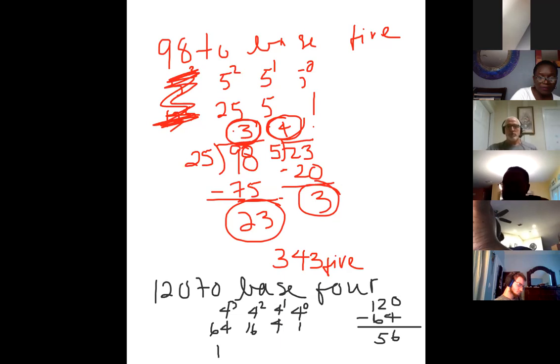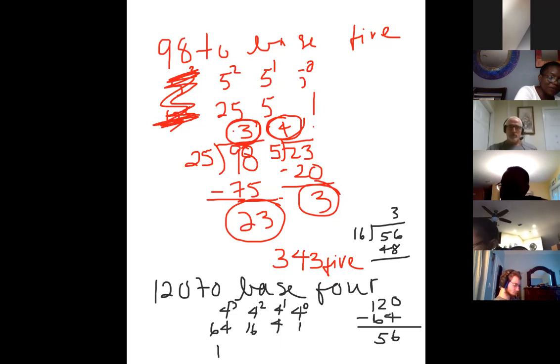All right, so you divide the 56 by the 4 to the second, which is 16. But now you get 3.5. So what do you do with the 0.5? Okay, so I'm going to do it the long way for you. 16 goes into 56 three times. 3 times 16 is 48. And if you subtract 48 from 56, that leaves you with 8. So that decimal that you have represents an actual number.